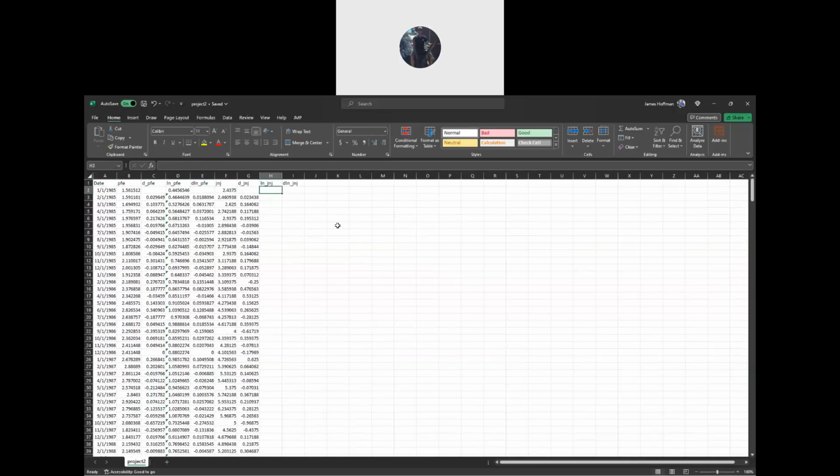Then for the natural log, you can start in H2, and this equals LN of F2, the natural log of the first Johnson & Johnson value.